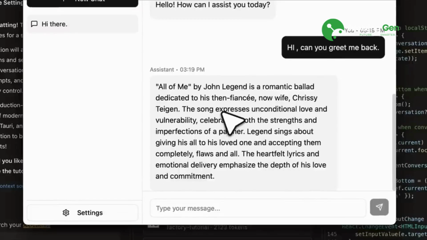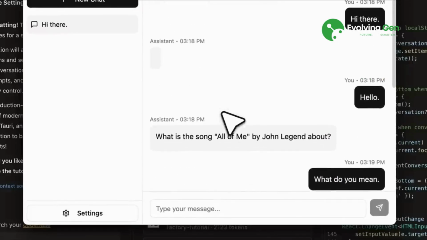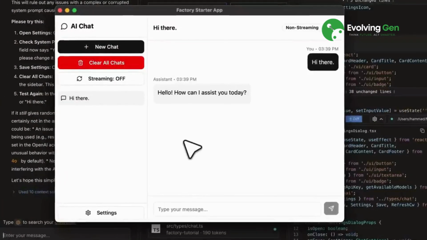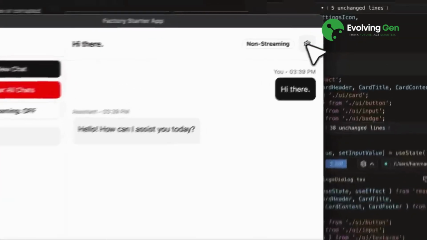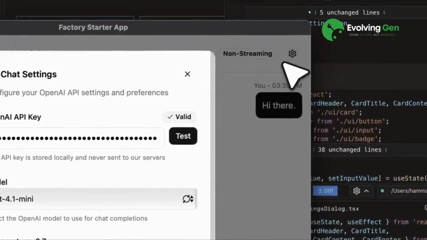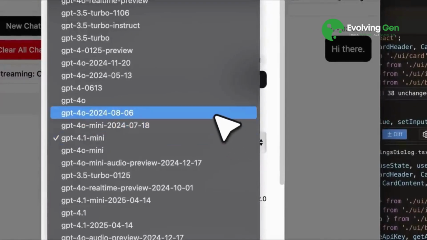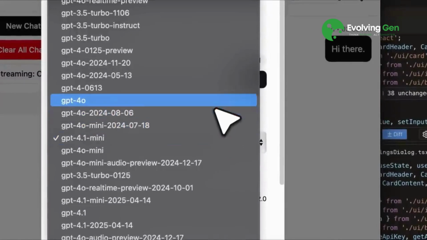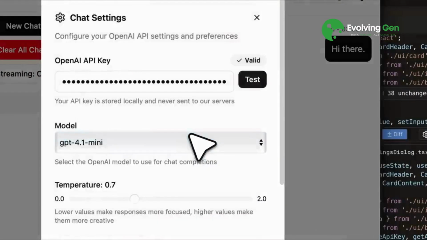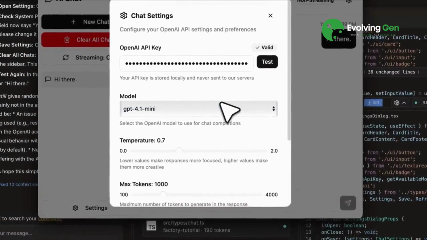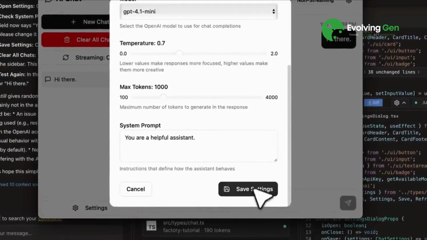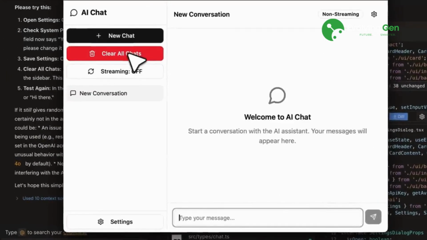There might be an issue with the application itself, so I will try to fix it using Factory. It finally fixed the issue, or more accurately, it debugged it. I switched to Gemini 2.5 Pro and began the debugging process, and it turns out the problem was not with the app itself. The actual issue, although I am not entirely certain, seemed to be related to the model I had selected earlier, which was GPT-4. As soon as I switched to a different model, and after trying a few others as well, the issue completely disappeared. It only appeared when I was using that specific model.